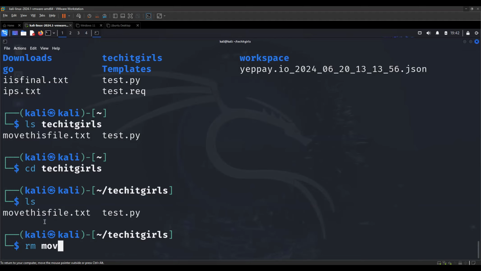If I just type something like "mov" and press tab on my keyboard, the tab key will perform auto completion. So it's going to auto complete that particular file name for me. If you have noticed, that is why it's looking like it's filling up very fast. I'm just typing the first few characters and pressing tab, and that will auto complete it.